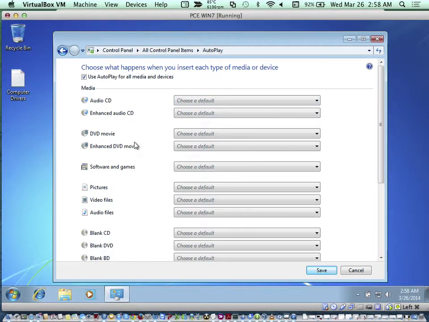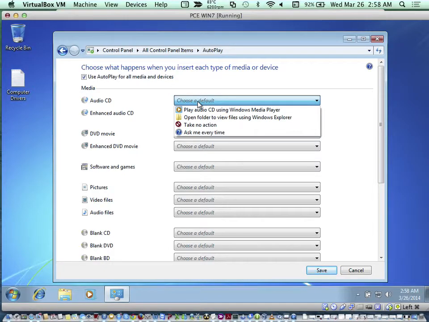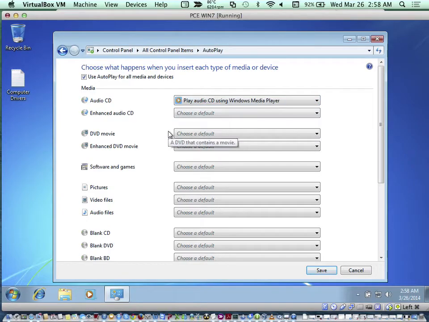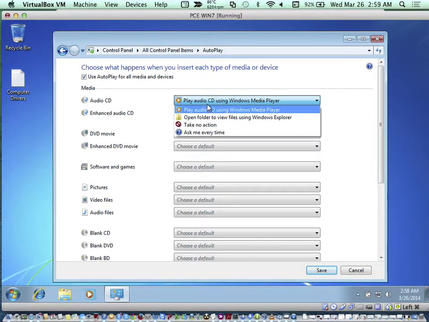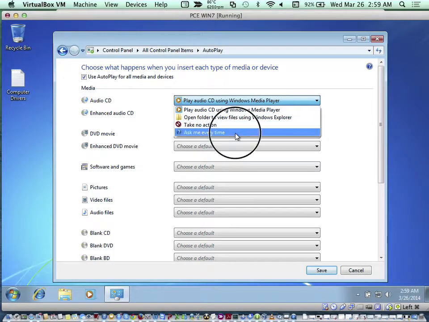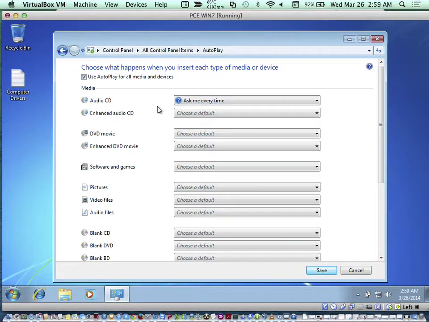Now you notice by default, if an audio CD is logged into your computer, which action do you want to happen? I see. No action, meaning no action will happen. Now it's using the default settings. Are you getting me? The default settings already says, okay, play the CD with media player, open with Windows Explorer, or ask me every time. Are we together? So right now it's asking you to choose the default.